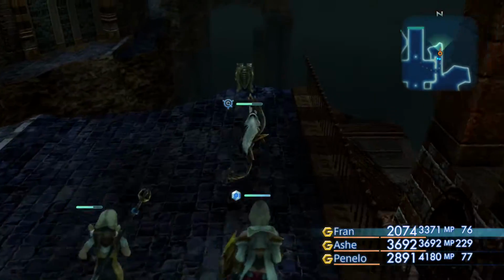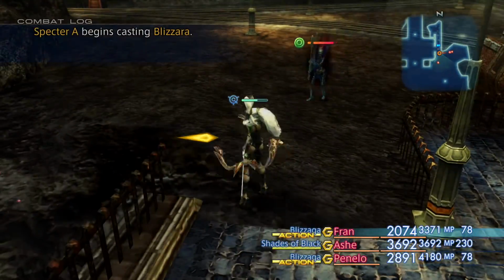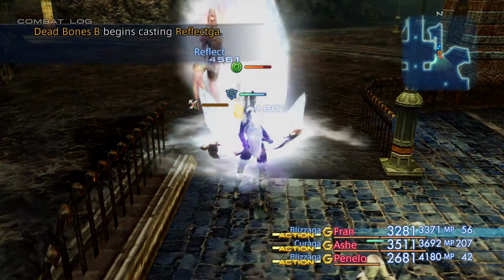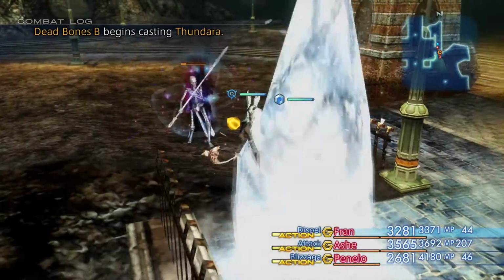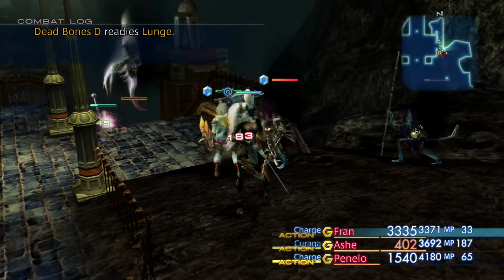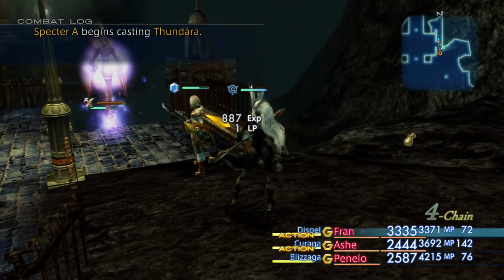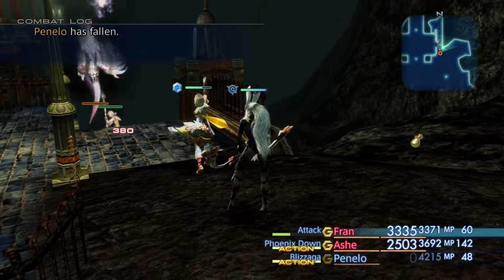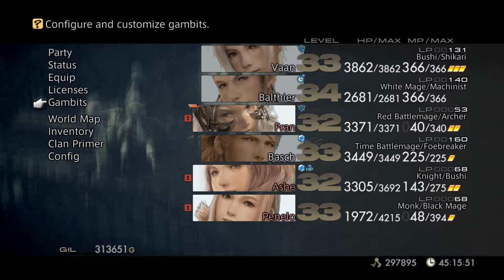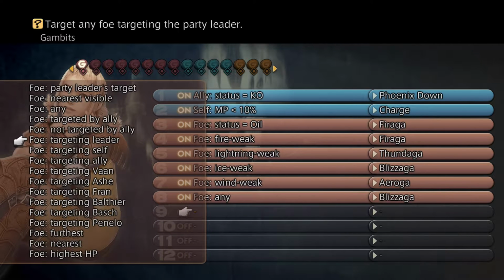In this version of the game, they actually work on high level bosses. Finish her off. Finish him off. What do I have? I don't have a faux status reflect. I forgot to do that. That's why she's dying.